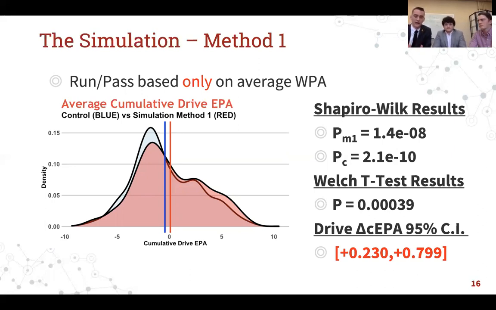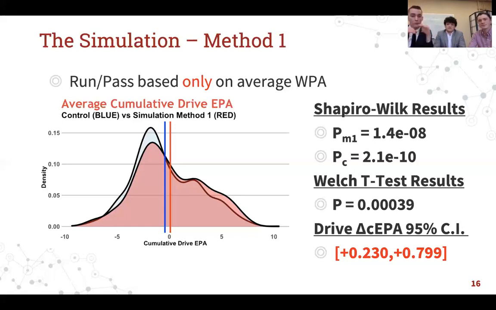Absolutely. So once we had a control set of data, we then ran the simulation for 1,000 drives for each method. There are 3 methods, and we'll walk through those one at a time. So remember that we're drawing from a Bayesian bootstrap sample of rush statistics of interest and pass statistics of interest. For method 1, we used WPA of a play as our statistic of interest. And we simply took a naive average of the rush WPA given a certain situation and the pass WPA given a certain situation, and then used that to choose a random run or pass play.